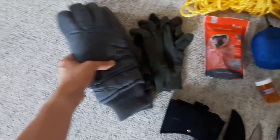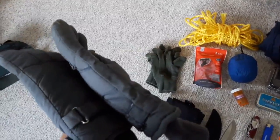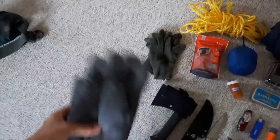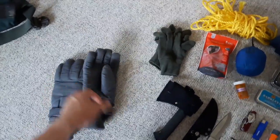A couple different types of gloves. These here are your general alpine gloves that I use. Great for the snowy days. So far they've protected very well against the freezing temperatures. So I quite like these.